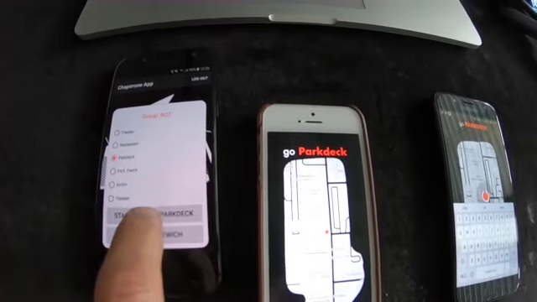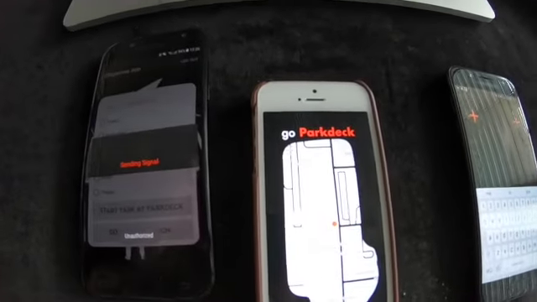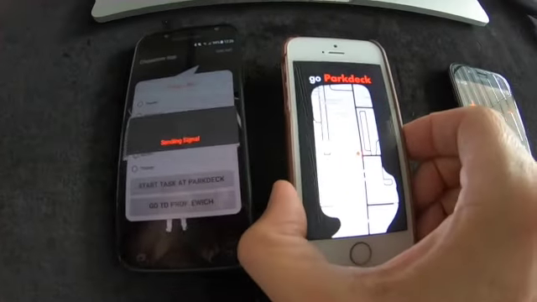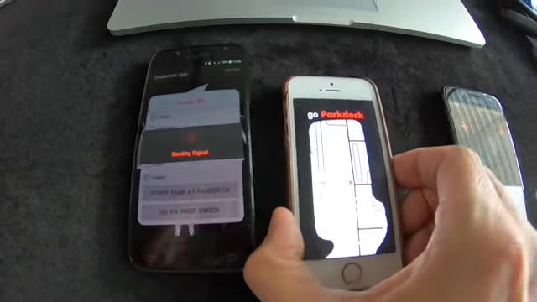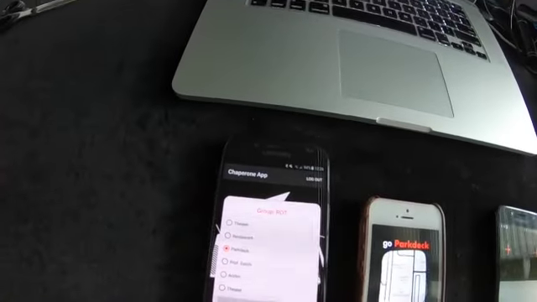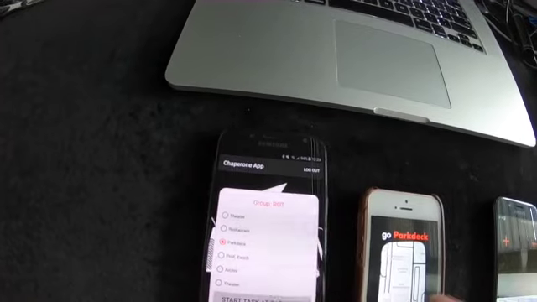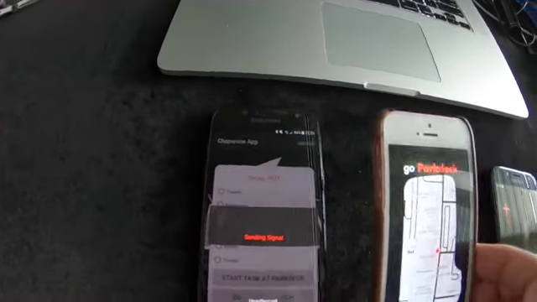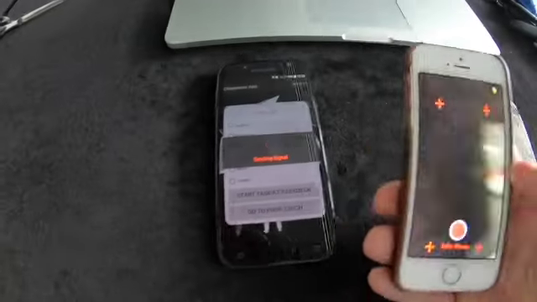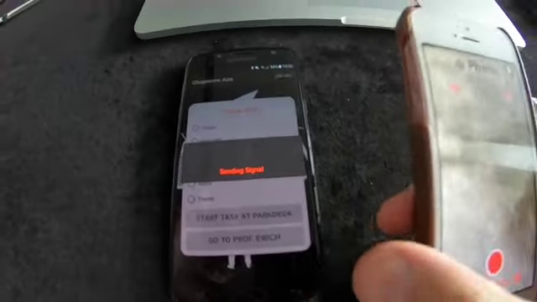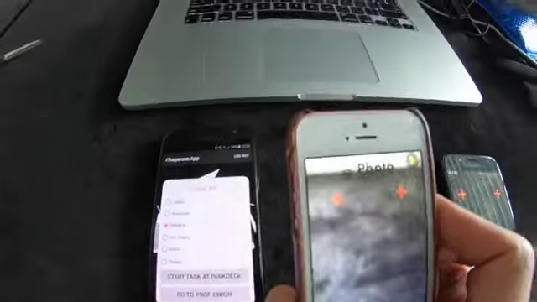The task at Park Deck is actually a photo task. Just trying to get the signal done here, connecting to the iPhone. So we have to try again. The Park Deck task is not triggered. So now the Park Deck task is making a photo. Here, making a photo. And then we do any photo.